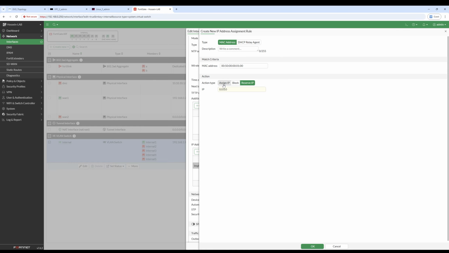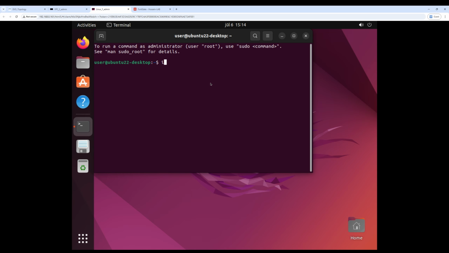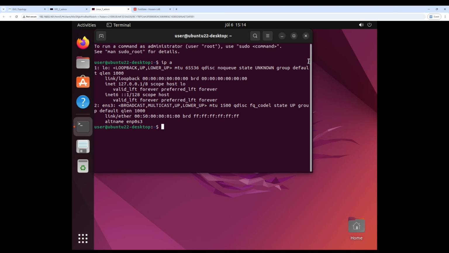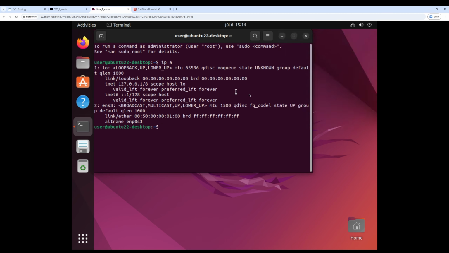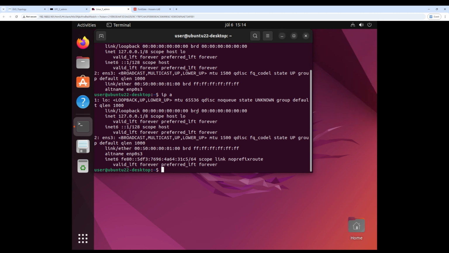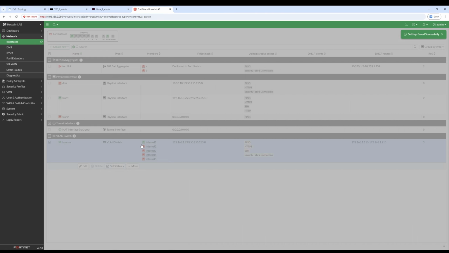All right, assign IP. That's it. So just to make sure, I want to see IPA. There is nothing here, and if I click on wired, I can see there is still nothing happening. So no IP, right? Let me enable this one.